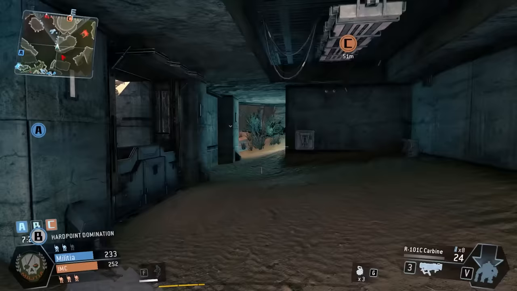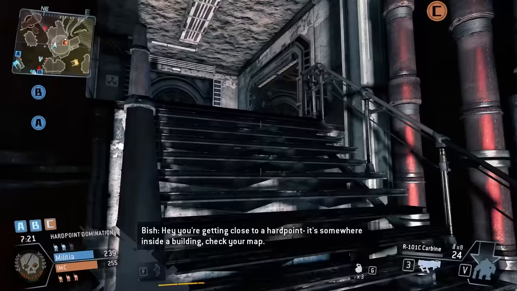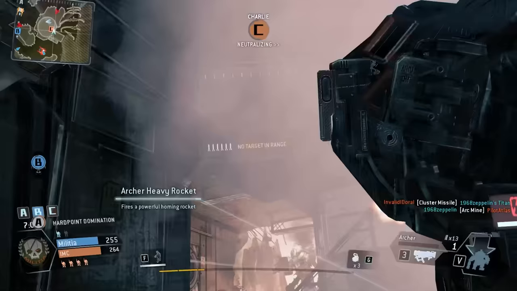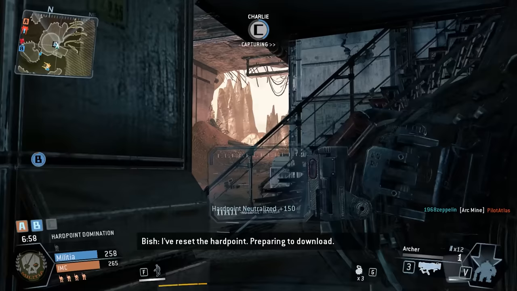Hey, you're getting close to a hardpoint. Somewhere inside a building. Check your map. Okay, your Titan's prepped for launch. Call it when ready. Enabling enemy control of Charlie. Stand by. I've reset the hardpoint. Preparing to download. Connection progress at 50%. Just captured Hardpoint Bravo.